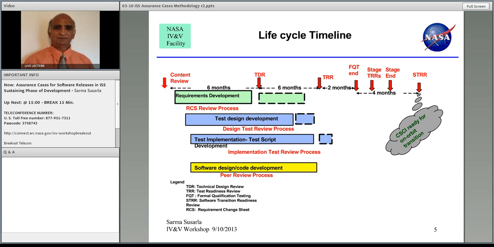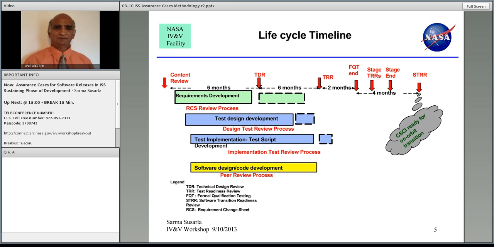At the same time, in parallel, we have test design development and test implementation going on. The FQT tests that are necessary to test the release will be developed in parallel, and we will be participating in those reviews and providing issue feedback also.